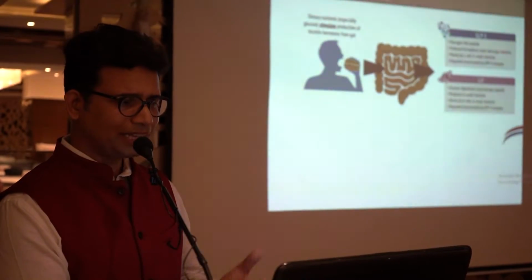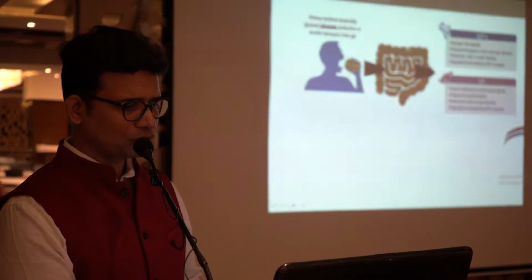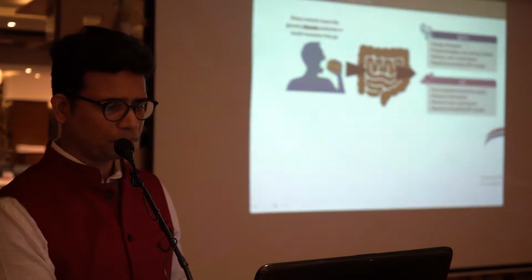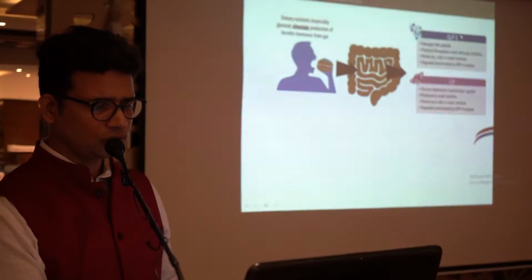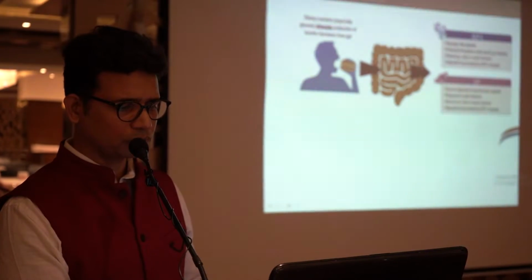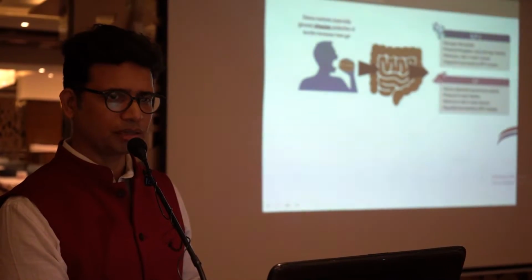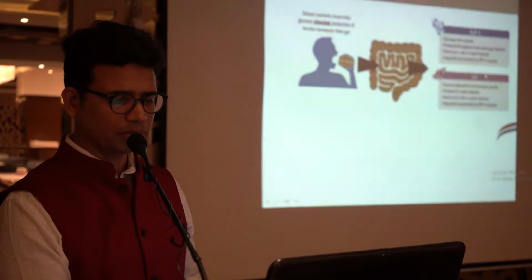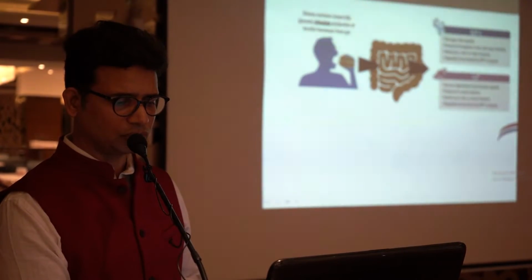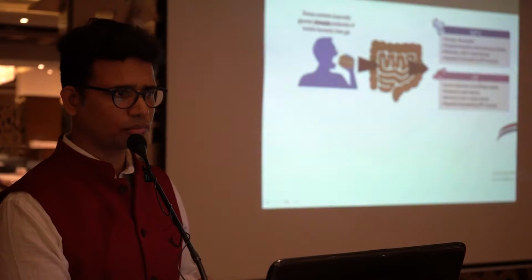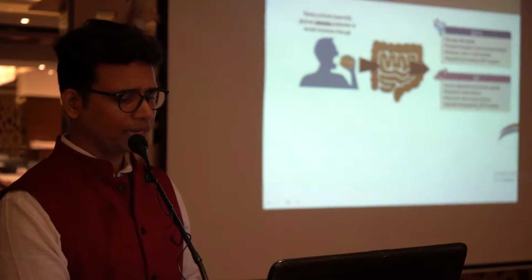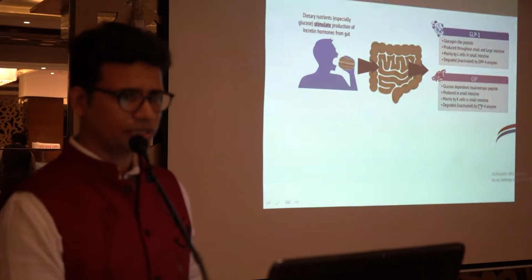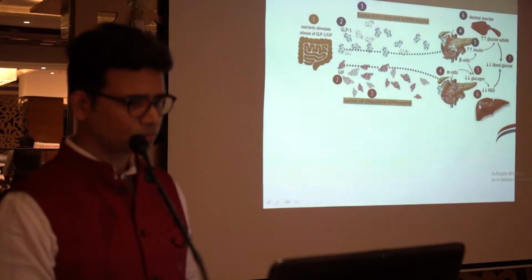What happens when you eat something? There is some stimulation of incretin hormones from the gut. These are GLP-1 and GIP. GLP-1 is produced from the small and large intestine, mainly by the L cells, but it is degraded by the DPP-4 enzyme. A similar trend is seen with GIP. It is only secreted from the small intestine, mainly from the K cells, and it is also degraded by the DPP-4 enzyme.